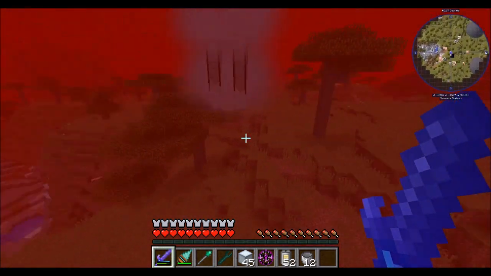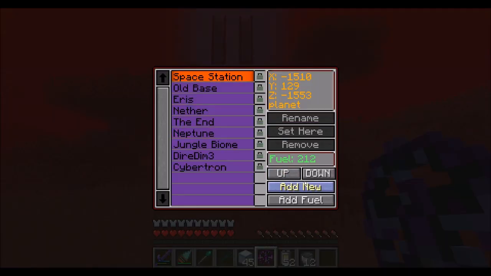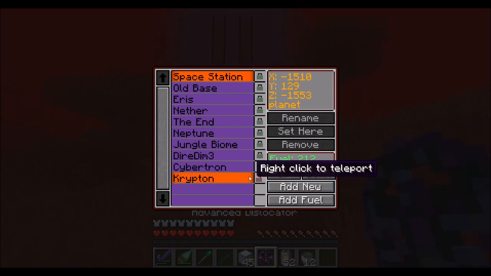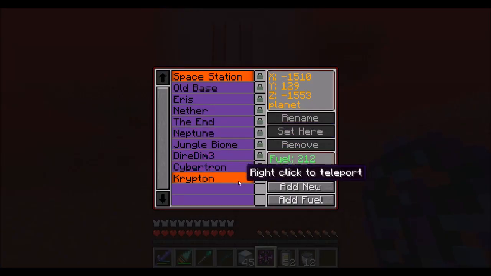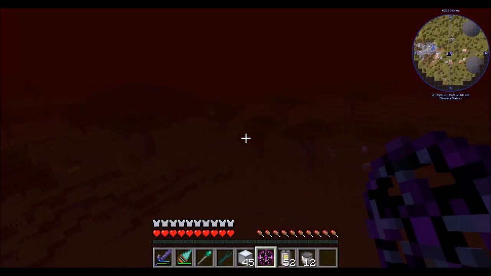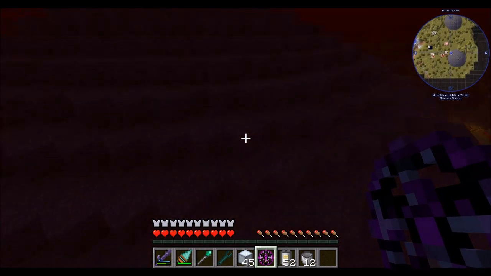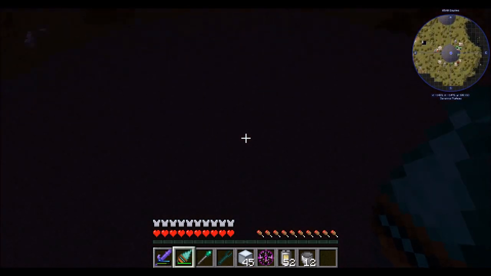So let's do this. I'm gonna add... So this was Krypton, right? Add new Krypton commit lock. Cool. So I can advanced dislocate my way around here. Nifty. What is this big dome thing? This is made out of geode blocks from advanced rocketry. Well, that's a thing.